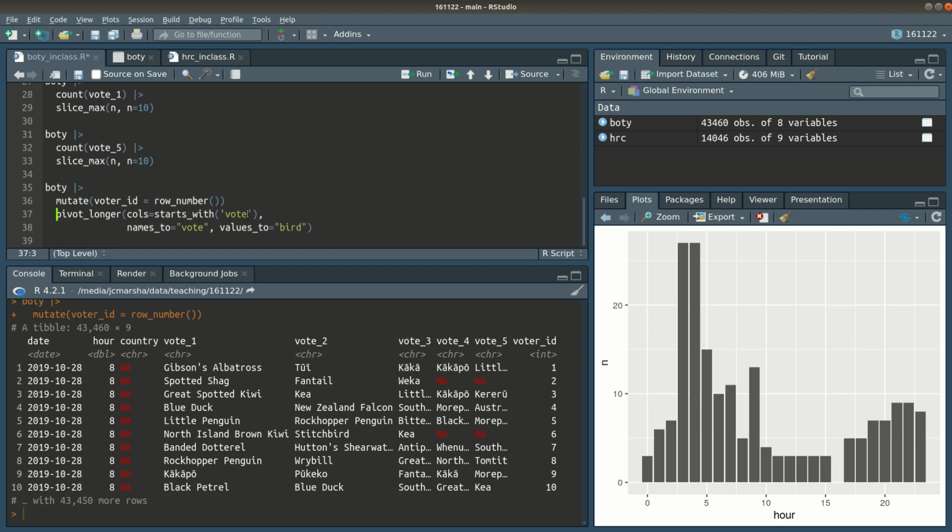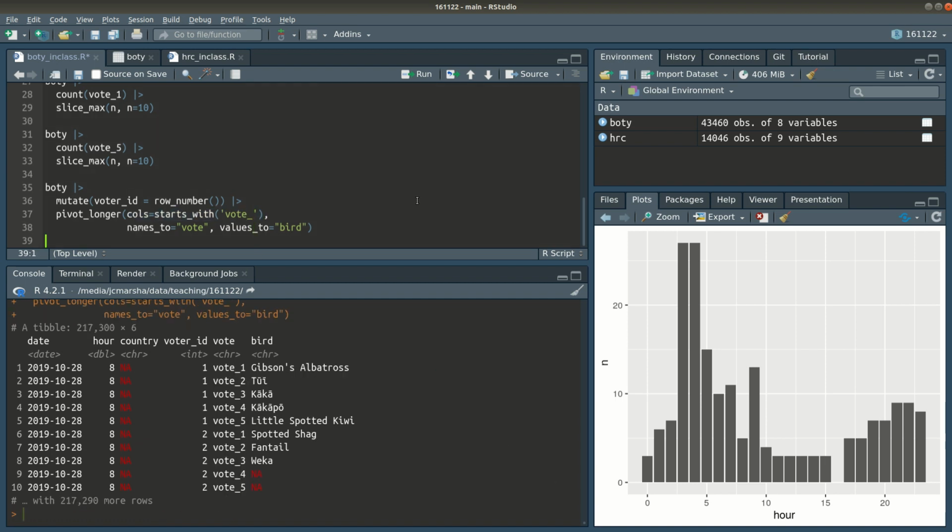My starts with is messing up, isn't it? It's trying to combine vote 1, vote 2, vote 3, vote 4, vote 5, and voter ID, because that's what I've asked for the columns to pivot. So I'm going to change that to an underscore there. There we go. So now we've got which voter it was, which vote it was, and what the bird was.